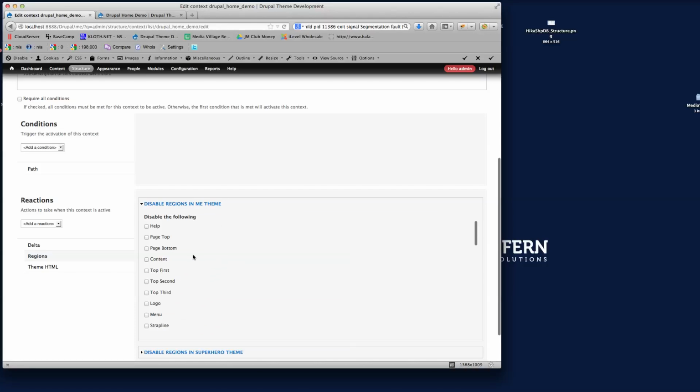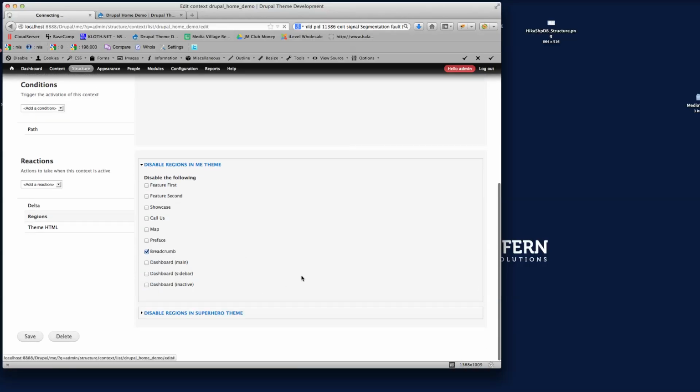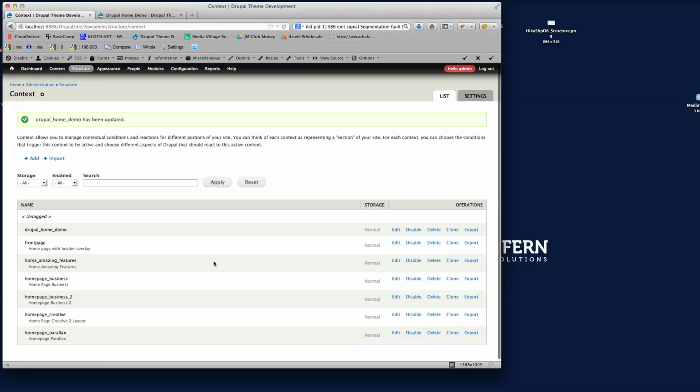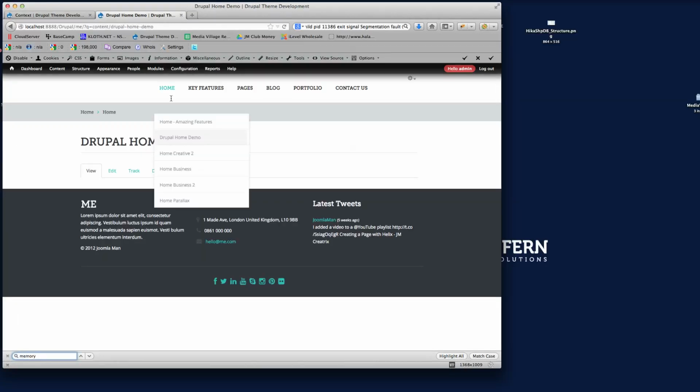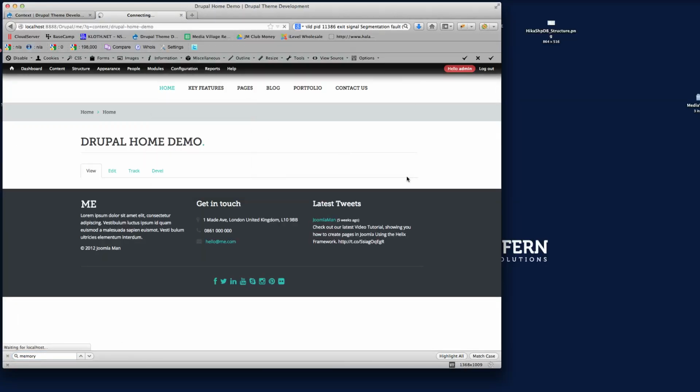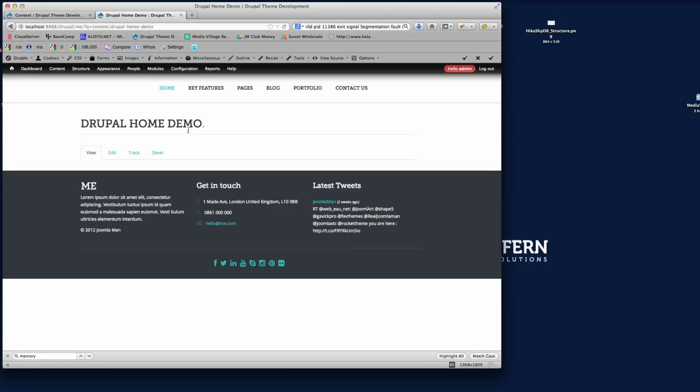So we could disable, if I just find breadcrumbs in here somewhere, there's the breadcrumbs. If I highlight that and then save, and then go back to this page and refresh it, the breadcrumbs will be disabled on this page, so you can see that disappear.